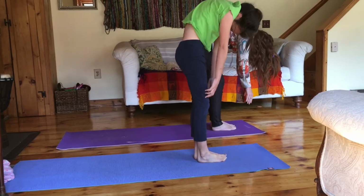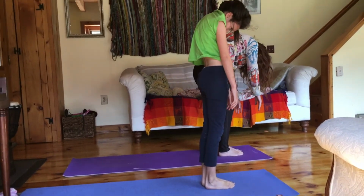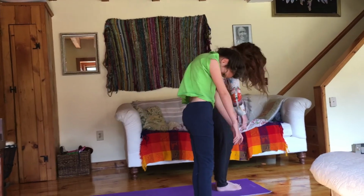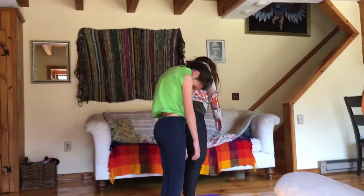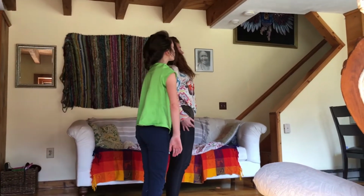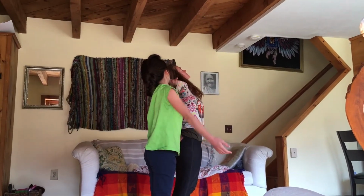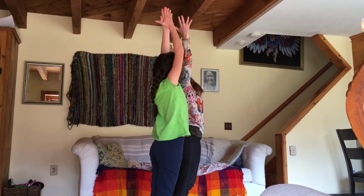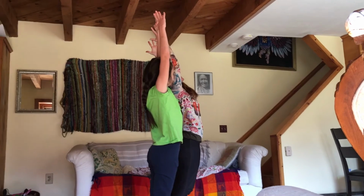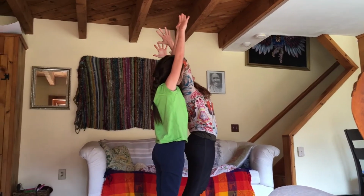Very loose ragdoll all the way to standing. And maybe when you get to about here, it's like zombie ragdoll, right? And your head is just kind of the only thing dropped. And then we come up all the way through the spine, and eventually all 10 fingers reach up as that head comes up last. And as you push down, reach and shine like a flower blooming in spring.